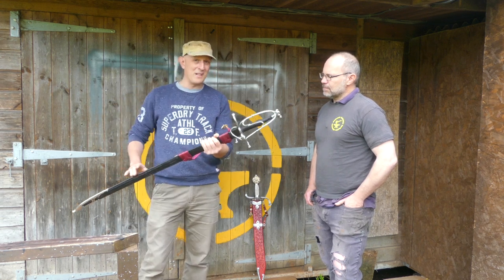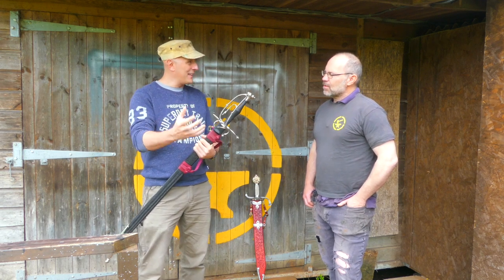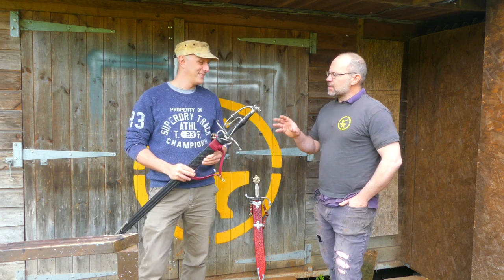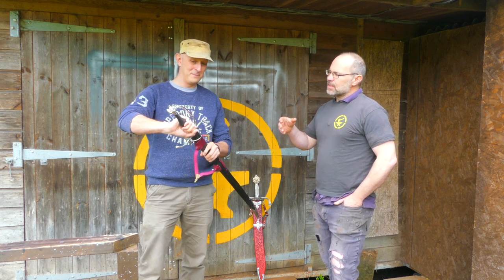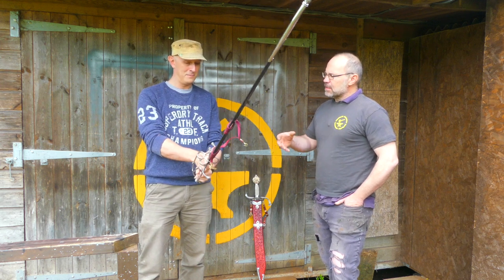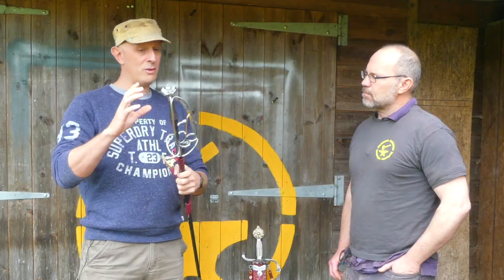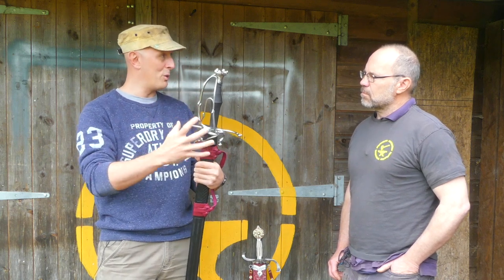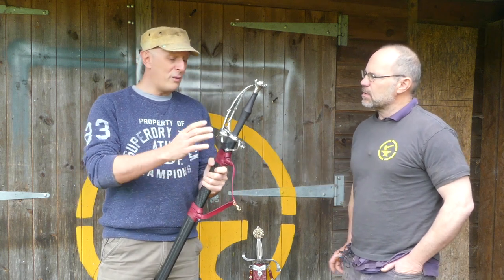The characteristic thing to note about this hilt is it's a basket hilt — and that's the weird thing, isn't it? A basket hilt on a longsword. A lot of people don't realize there are basket-hilted longswords. That's one of the main reasons I asked you over — I find this very intriguing. It's clearly a hand-and-a-half or two-hander, and yet my understanding of sword-fighting techniques would make that rather difficult with a basket. You do get longswords which have a basket on just the first half of the grip.